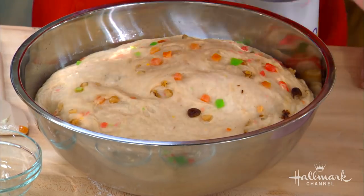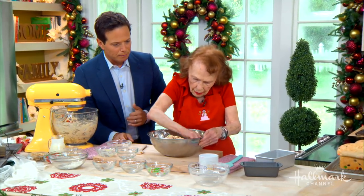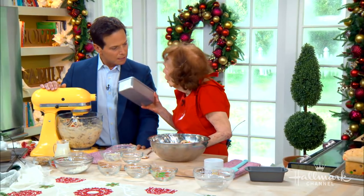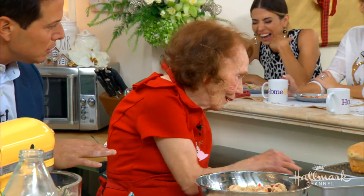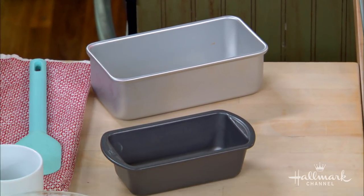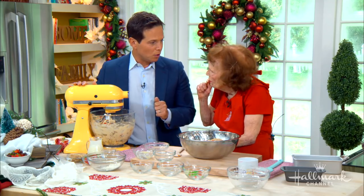Then you put it in your pan. What we do — we punch it down a little bit. This is a five by seven pan. It raises once it's in the pan — you let it rise until it's double. So you punch it down here, put it in the pan, and just let it rise until it's double. Then you bake it at 350 degrees for 25 minutes or so. But always check it before the time because ovens vary, and you don't want it to get too brown. If it isn't quite done, cover it with foil so it doesn't get too brown.